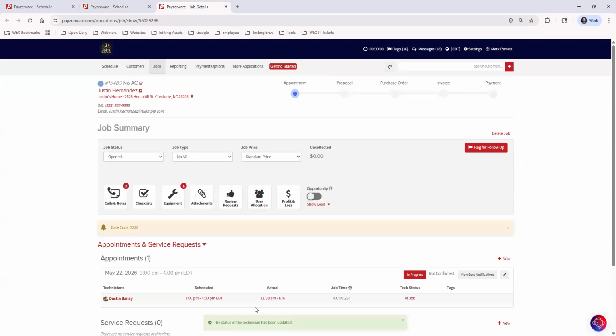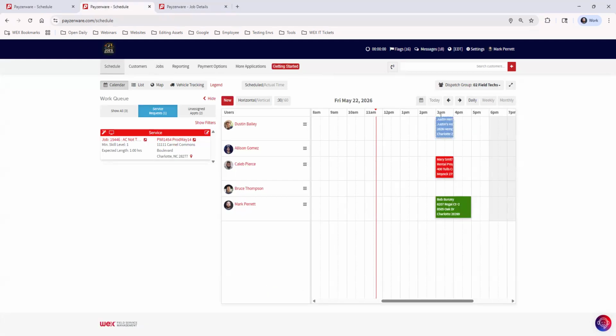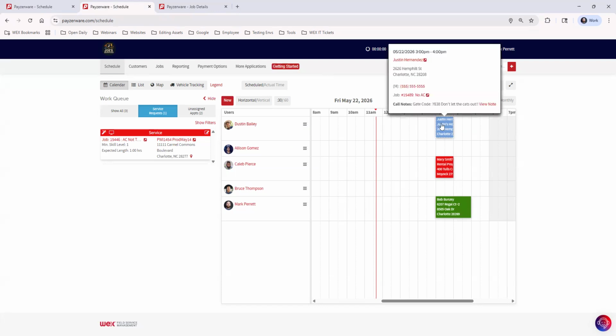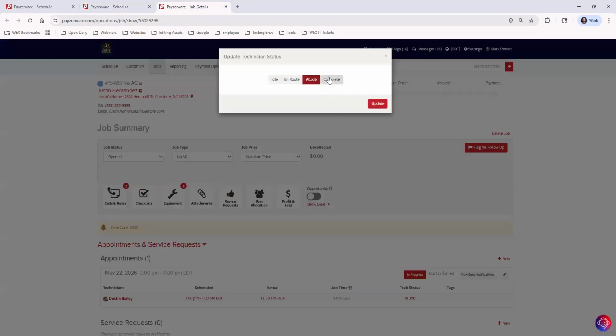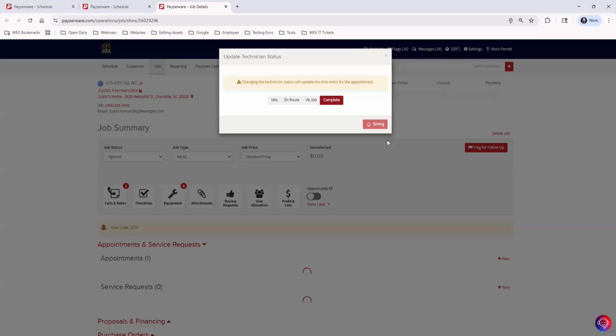That will put a timestamp, and we will see that those moving dotted lines have stopped moving and it's just a dotted outline. So if I see this, I know that Dustin is at this job doing the work. He's on location. When he is complete with the job, he will mark the appointment as complete.